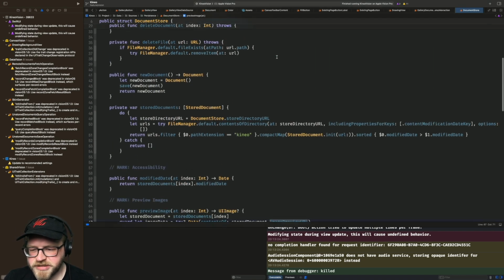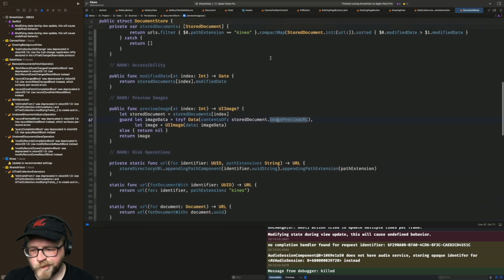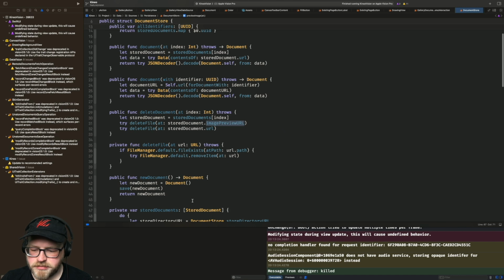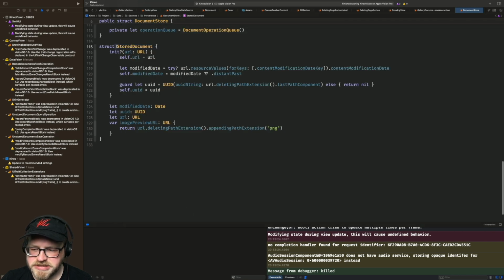Yeah, I think we can work with this. Let's see what we can do with regards to exposing stored document, because right now I would assume it's internal.